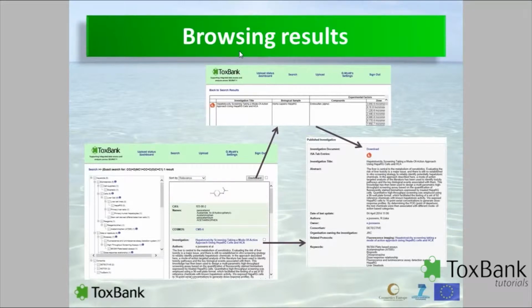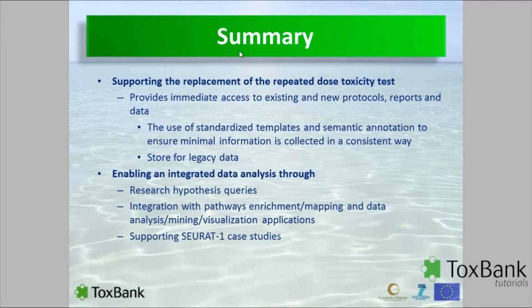Once the query has been initialized, you can browse the results. You could even filter the results by any keywords. So if you're interested in a particular cell line, you could just say, show me any results with that particular cell line. The protocols and data can be downloaded and viewed within this dashboard, which allows you to look at multiple investigations at one time, including the experimental factors and the technologies that have been used to generate the data.